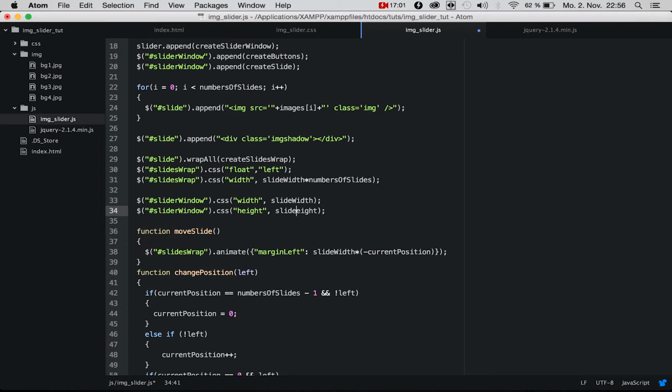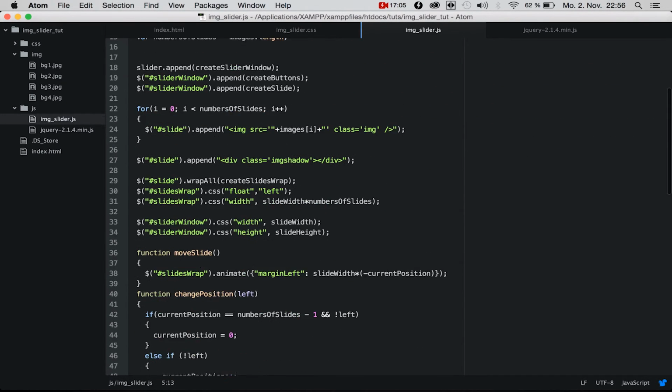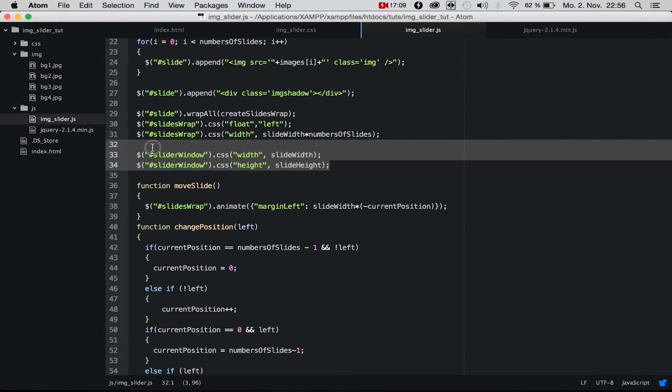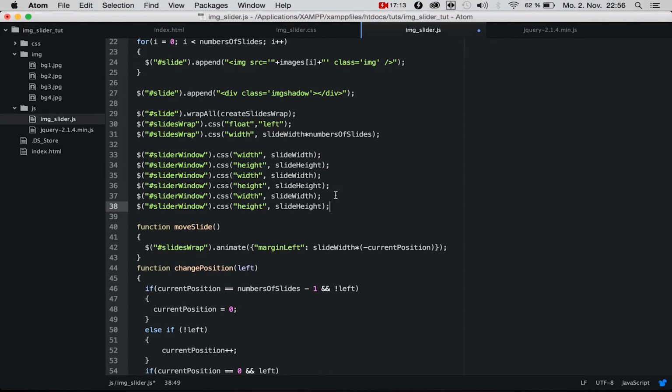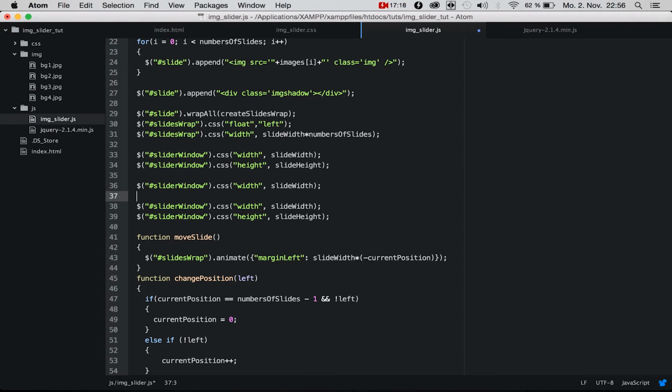I don't like it. I need to set this to camel case. Okay. And now we copy this 2 times. Delete the height, because for our picture we only need to set our width.